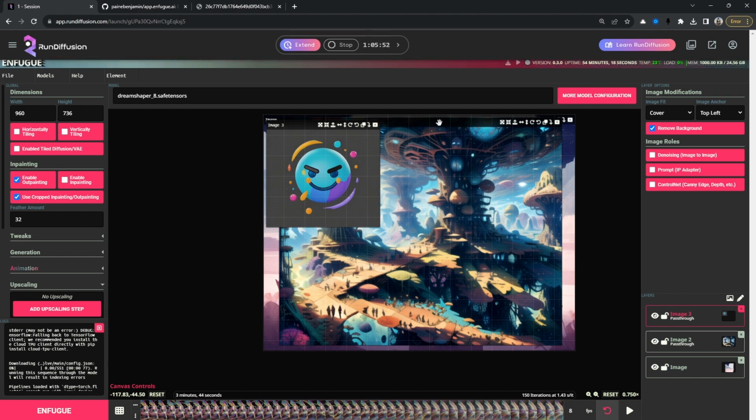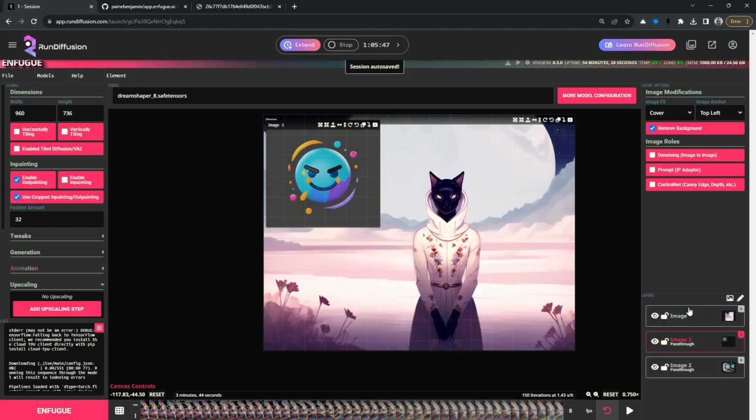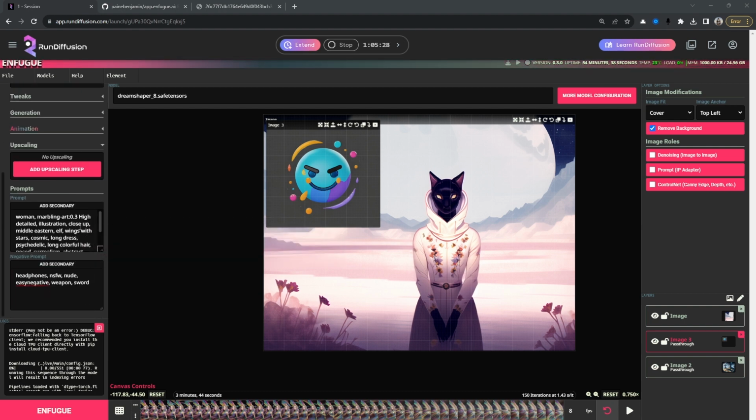Yeah, that's the horizontally tiling option and vertically tiling option under the width and height. That does use multi-diffusion. It's similar to how tile diffusion works, except it rolls around. It repeats itself towards the other side. So it does take a bit longer, because you have to do that tile diffusion.